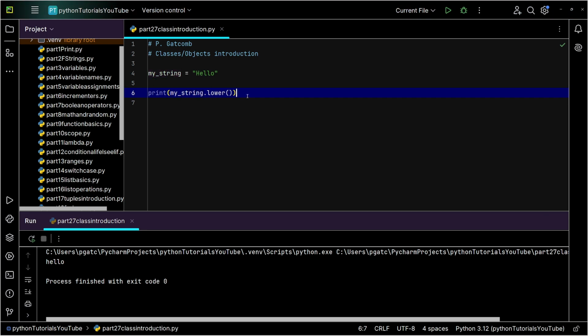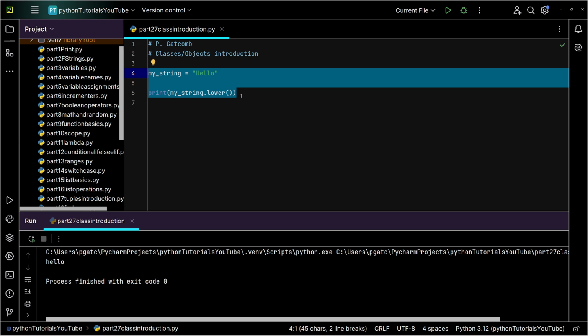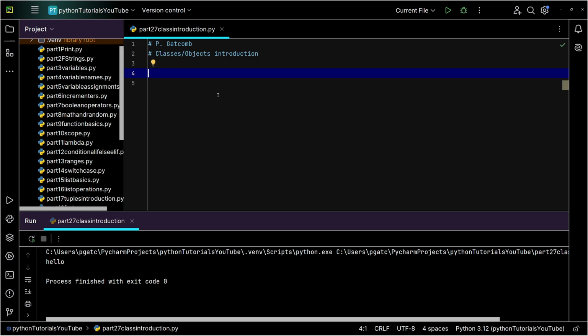So if we want to build our own object here, we're going to be using something called a class. Now, a class is basically a skeleton. The best way I like to think about it when people are thinking of classes is imagine if you had a pipe, for example. How could you describe the pipe? What would be the nature of the pipe? What would be the things the pipe could do or not do, or what you're not supposed to do with a pipe? That's a different issue. And if you can imagine things like that, you're going to have a much easier time doing it.